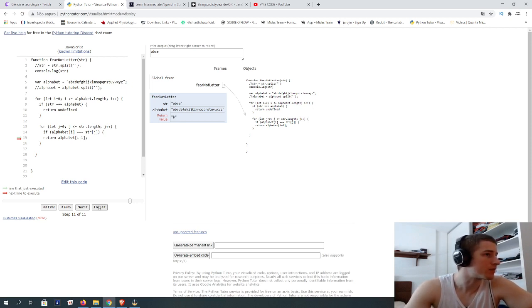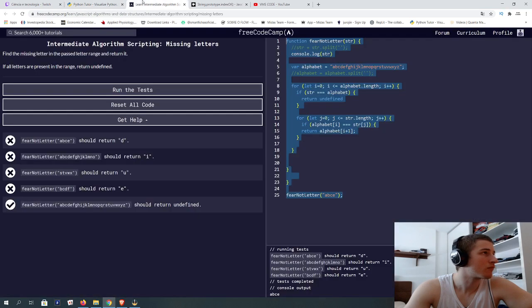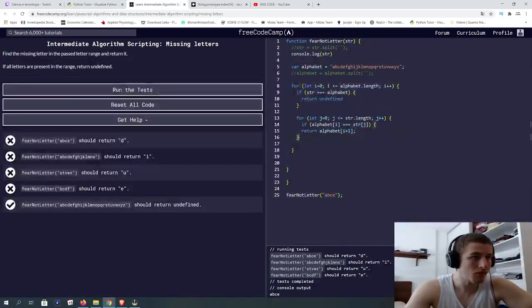So it is finding but returning the wrong value. Returning B because I is 0 when it finds.